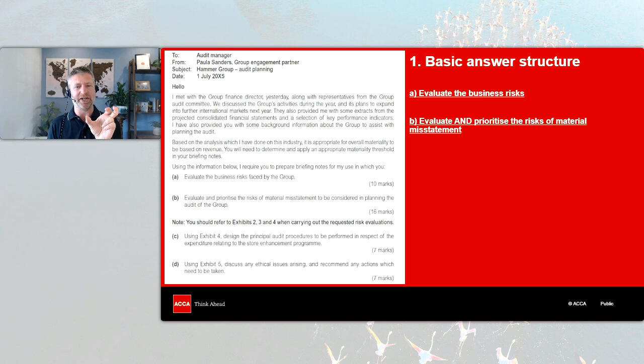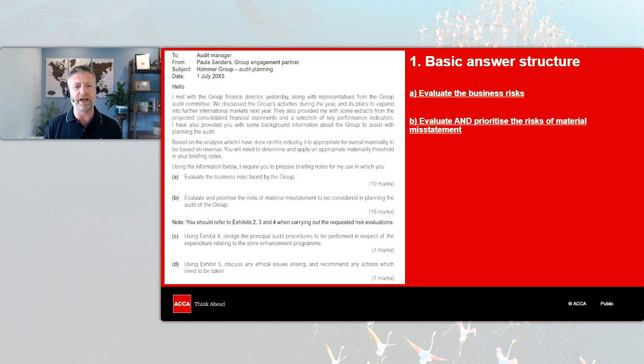And I have my little explanation there right at the start, because otherwise I forget to do it. Very often, if I run out of time in this part of the question, which most students will, because it's the biggest question in the exam, you can have your prioritization in a little conclusion at the end of part B. But I wouldn't recommend you do that. I'd recommend you just make your first 2 risks in that section your prioritized ones, and you explain why they're prioritized there and then, because you're more likely to remember to do it that way.